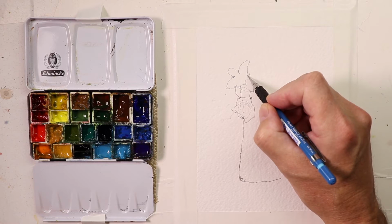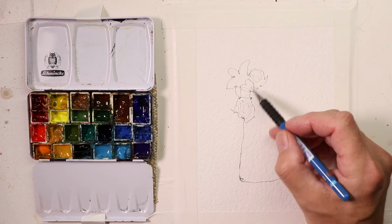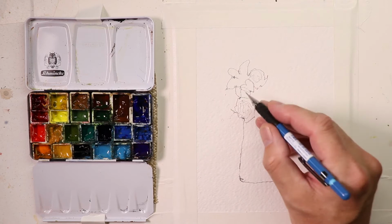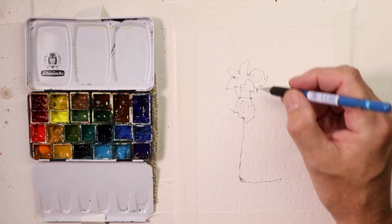And there's another rose here. And sometimes what we can do is leave the details of our roses and some of our shapes and our lilies until we start to paint. So we can paint in a lot of details, so we don't have to do the drawing as detailed as we might think. Sometimes doing less detail in the drawing can be a benefit, because then you can work on the details with your brushwork, and it makes it easier.